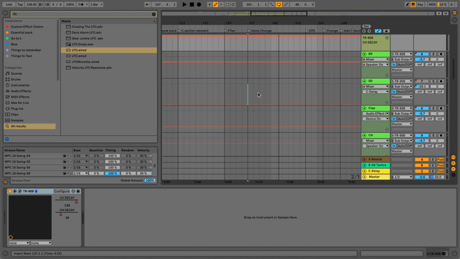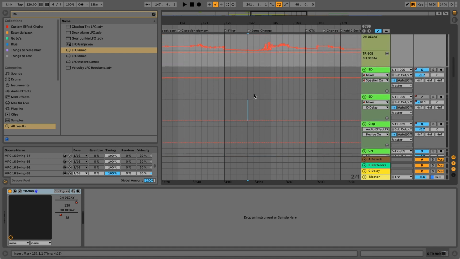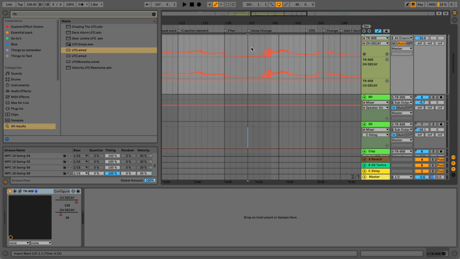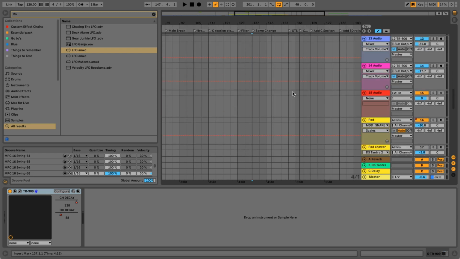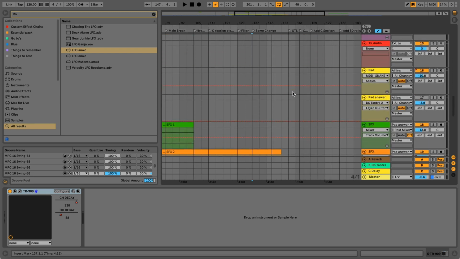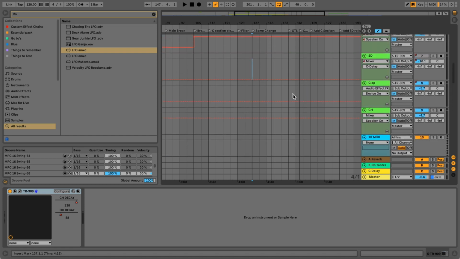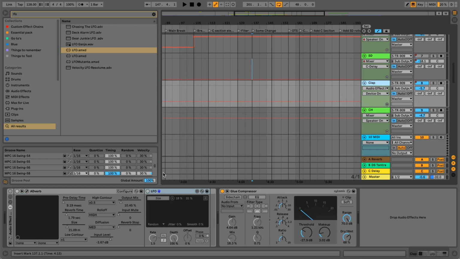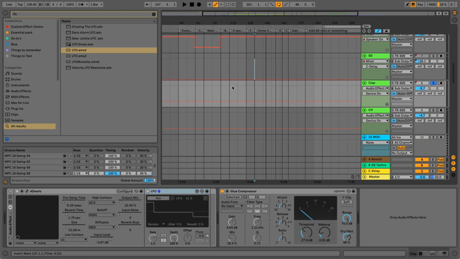So yeah, this is the first technique: open hi-hat, playing with the decay, making your arrangement a little bit more dynamic. Rather than simply muting the hi-hat, you can shorten it. Now the second thing is a little bit more complicated in a sense. As you can see, I have a clap running here again from TR-909.